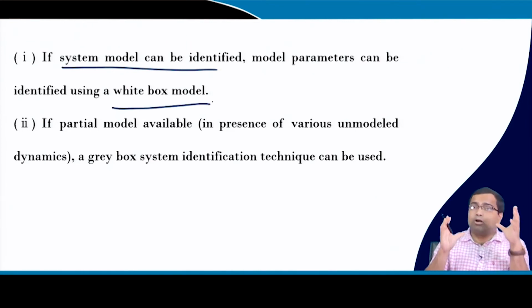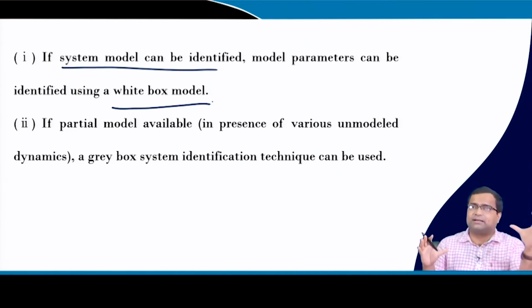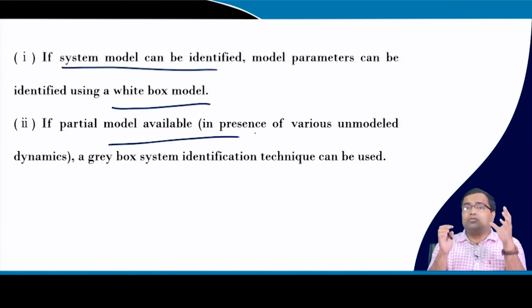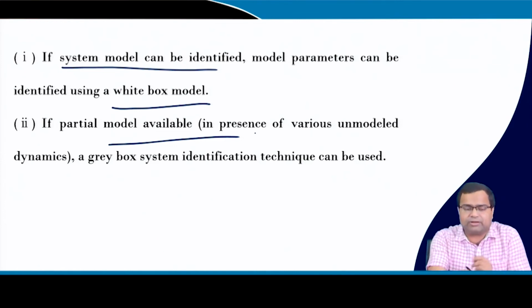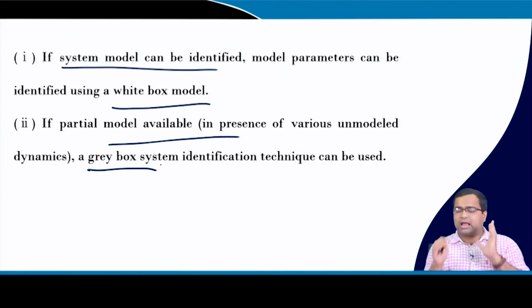When the model is available, you can try to match the model or identify the exact parameters of the model from the measured data. But it may so happen that sometimes the system is only partially known, because there are a lot of unmodeled dynamics, for example ESL effect, parasitic effect, trace resistance effect, and then there can be some additional delay which may not be directly measurable. But if partial information of the model is available, then we can use something like a gray box model for identification.